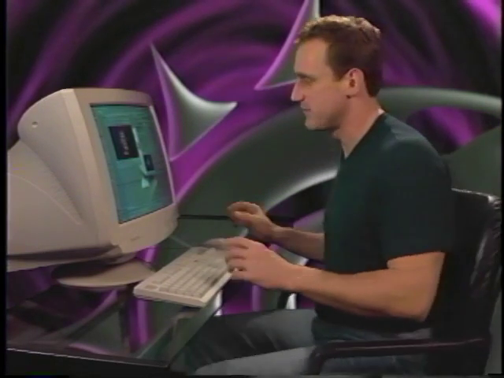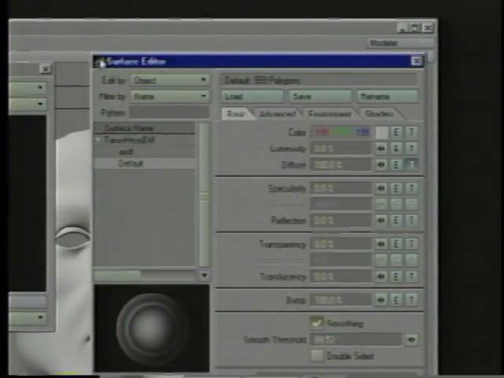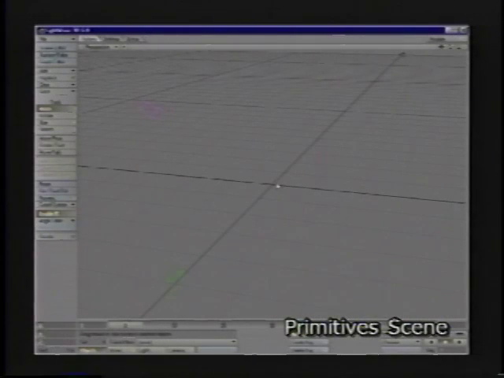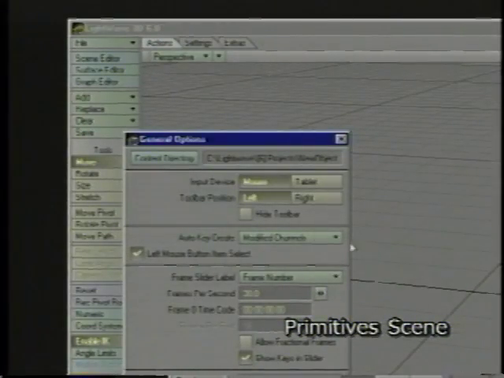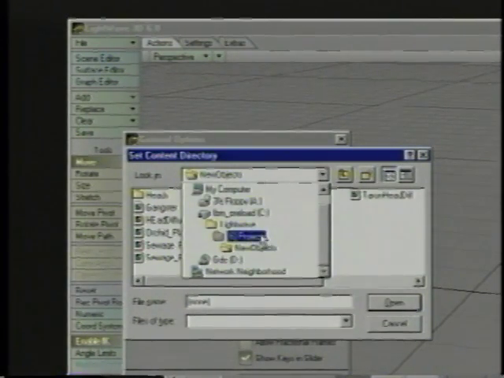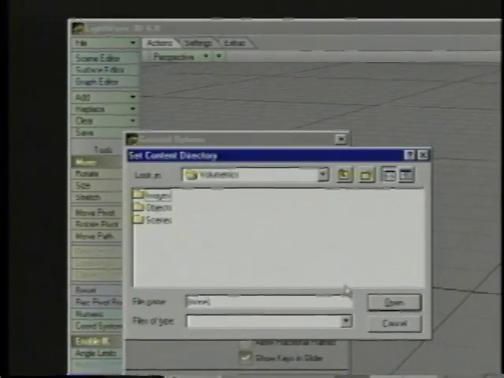Now the final thing I want to show you is how to do texture layer blending. There's several different blending modes. Right now all we've been using is additive. So let's go ahead and take a look at some of those different settings. Once again, we're going to clear out our scene here. So let's just clear the scene. We're going to change our content directory back to our little primitive scene. So O for options, content directory, back out to 6 projects, volumetrics.